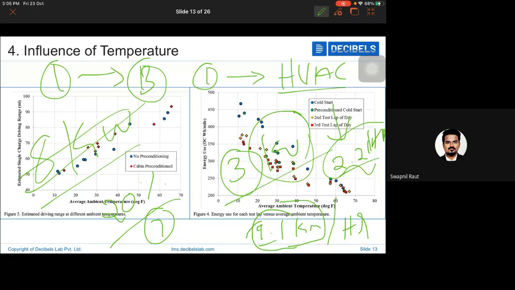Now, when you're driving the vehicle, I can't tell a customer, hey, you drive your vehicle with the HVAC on, that's why you are getting lesser mileage. I mean, you will not agree with that. But with IC engines it was different, right? It will give you lesser mileage, but there's a nearby petrol or diesel station where you can go and fill the fuel. For the electric vehicle, it is not like that. It will take a lot of time to get charged, right? And these are all the challenges which we have.